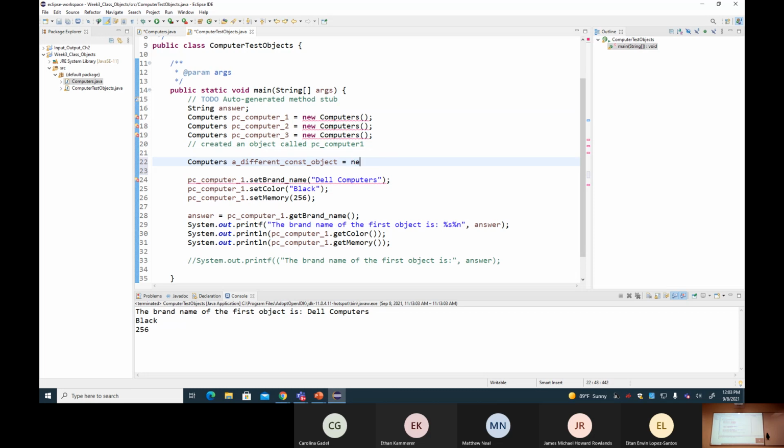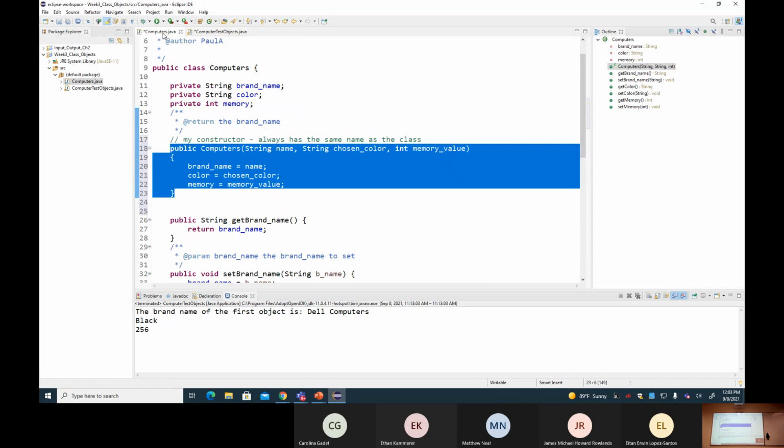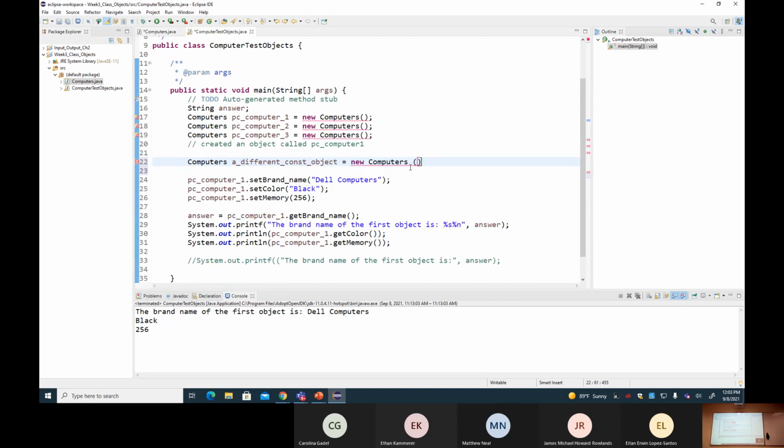Equals, again, new computers. But if you go back and look at the signature of this constructor, it should take 3 values, 2 strings and 1 integer. So I have to be true to that and pass in these values.